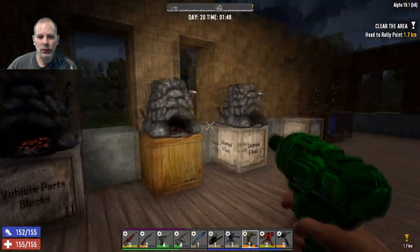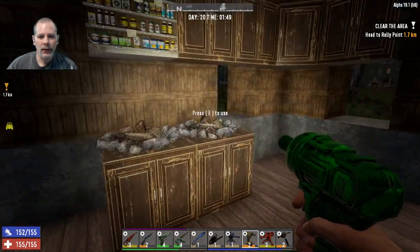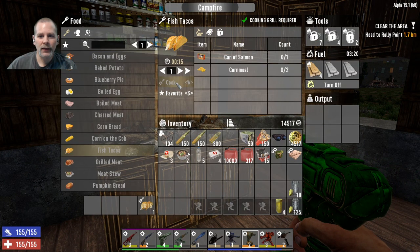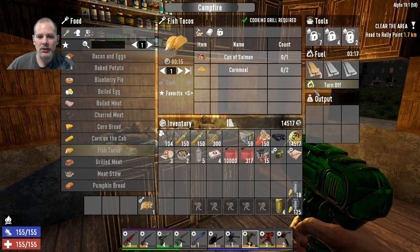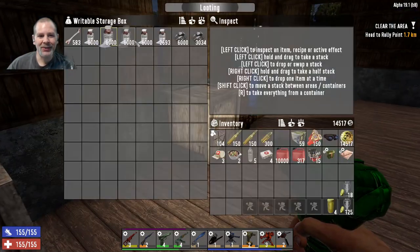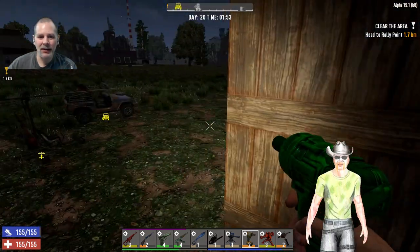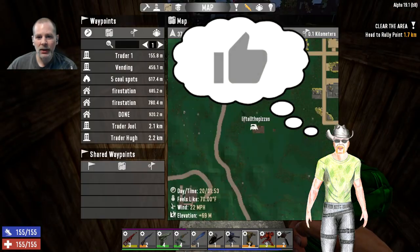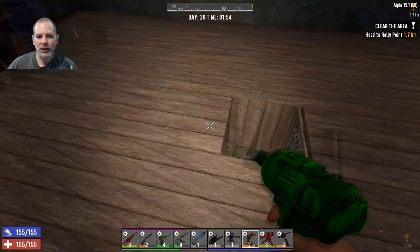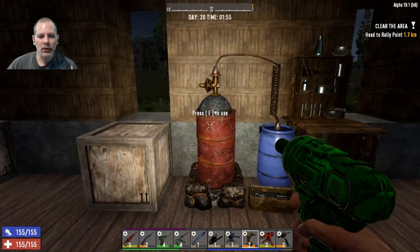We've got a few things to do and we're going to make our can of salmon - fish tacos, there we go. We did episode 44 and a half and did some mining. I actually had a screamer attack right there because we basically went right down there. We're not going to go down there and show you guys, it's not that important, but we're going to get some glue going in a minute.